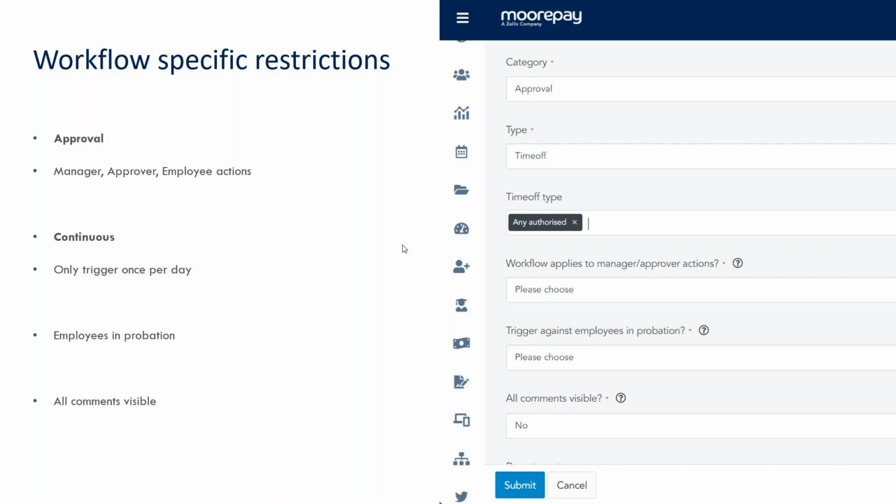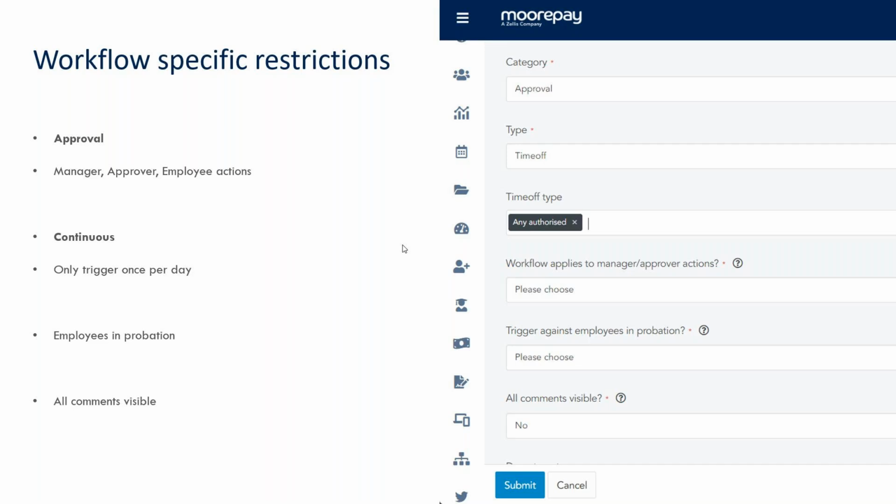If we set only trigger once per day as no, and the manager had 5 birthdays that week, the manager is going to get 5 emails, all with that same report attached. So in that scenario, we'd want to set only trigger once per day as yes. However, if you were sending individual emails rather than a link to a report, and you wanted to send an email each day it was somebody's birthday, we would set only trigger once per day as no. That means the manager, if they've got 2 birthdays on one day, would get an email for each birthday.